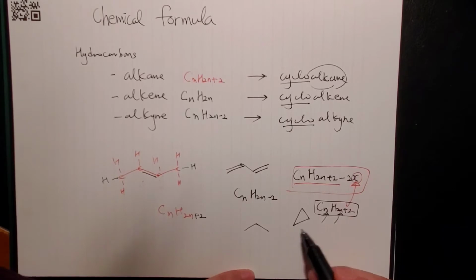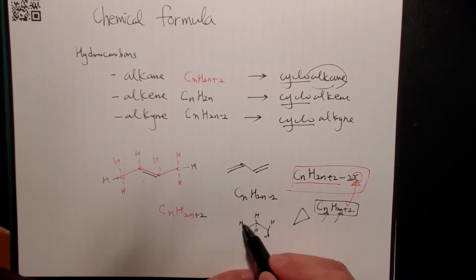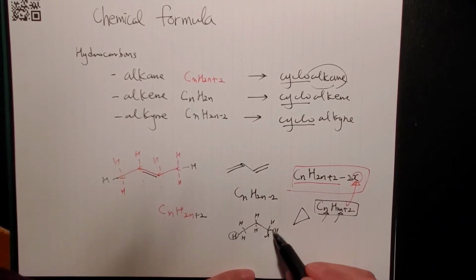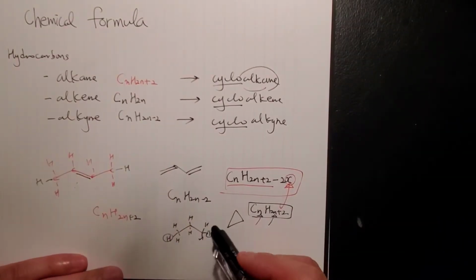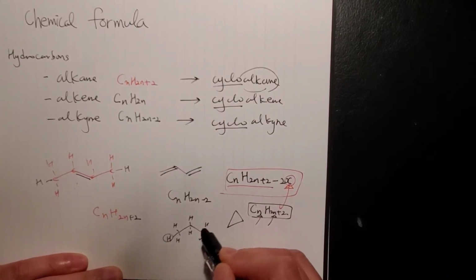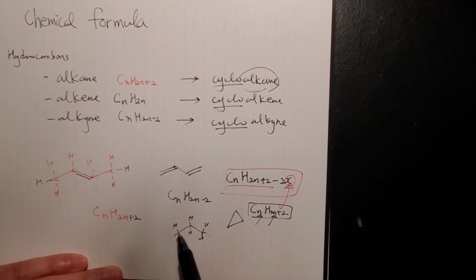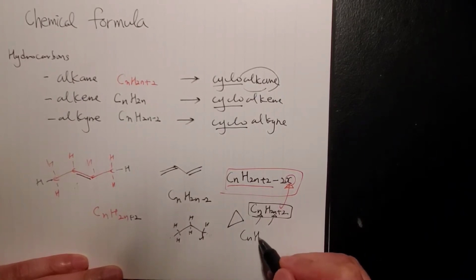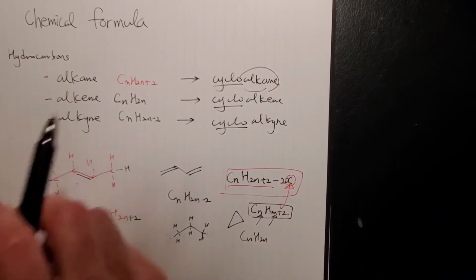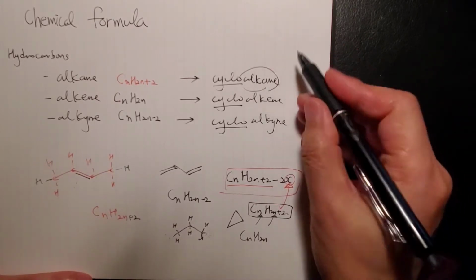Well, when you form a cyclic ring, 2 hydrogens on each, and you had 2 more, but to form a ring, you need to lose 1 and 2 hydrogens. Then you need to connect these 2 carbons. So you know, the cyclic structure needs to lose 2 hydrogens from the chain structure of the corresponding hydrocarbons. So for cycloalkane, you need 2 less from the alkane.